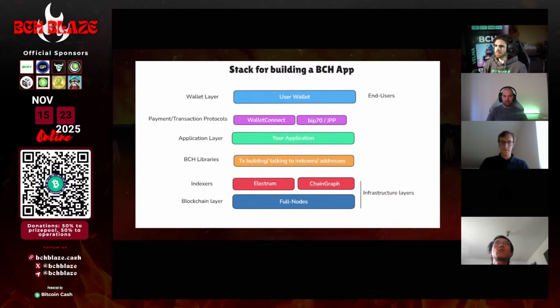If you want to do something at the payment transactional protocols layer, or you want to maybe build your own wallet or add an extension to an existing wallet, all of those will be valid projects for Blaze, as long as you meet the requirement to have some kind of example or integration with the Layla upgrade. But yes, for new users or new builders, highly recommended to stick to the green part, but that's not strictly required. So just to be clear.